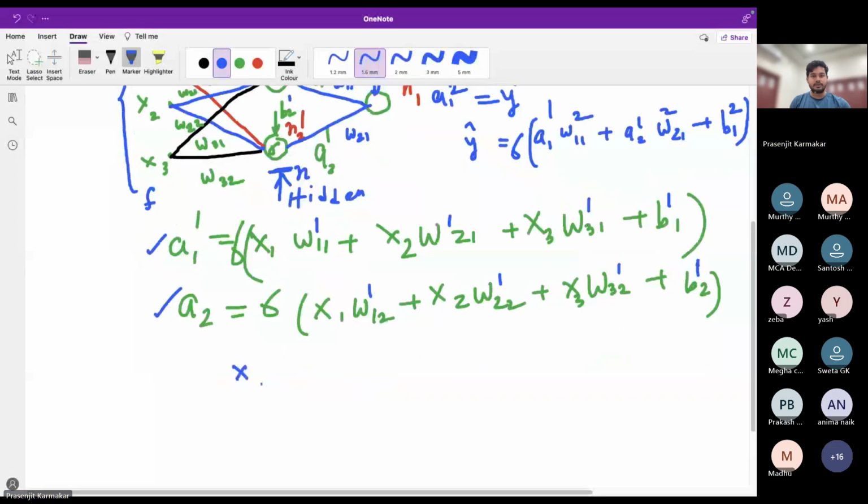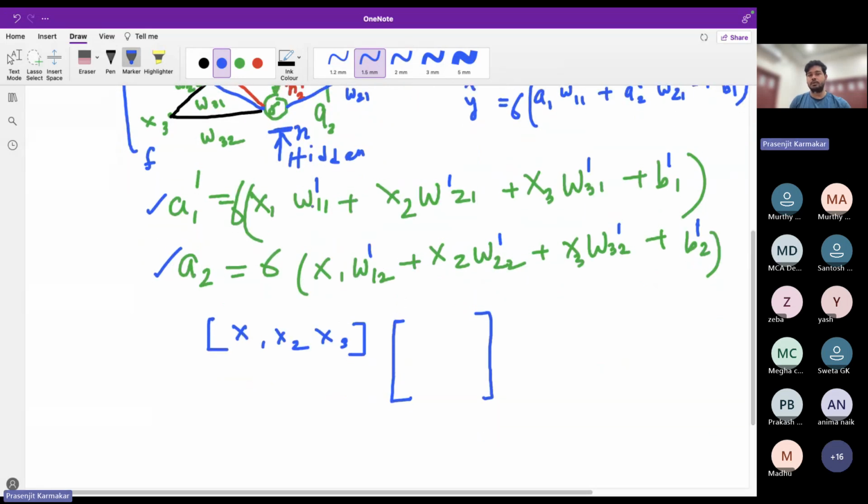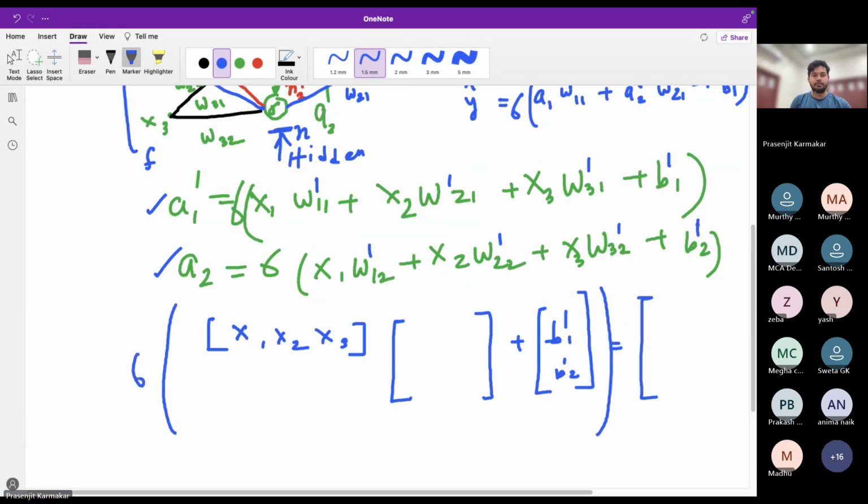So there are 3 inputs, x1, x2, x3. Now omega 1, omega 2, omega 3, how can we represent it? You see, just follow the multiplication. And the biases, we can just represent as b1, b2 for the first layer. And what will be the output? The output will be, with the activation function, obviously sigma, a11, a21. So we have to fill in the matrix here.